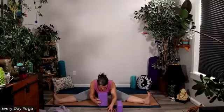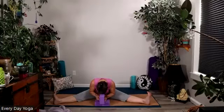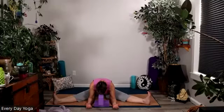If you've got blocks or pillow available to you, you can bring them in any configuration that feels supportive for you. And instead of finding extension in the spine, you can bring maybe 2 blocks. There we go. That's the one. And just turn the palms up and let the feet soften, and have this be more of a restorative posture.